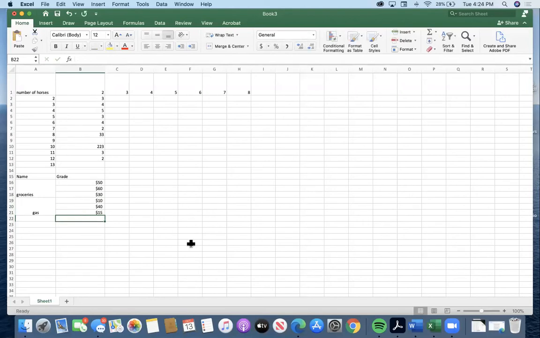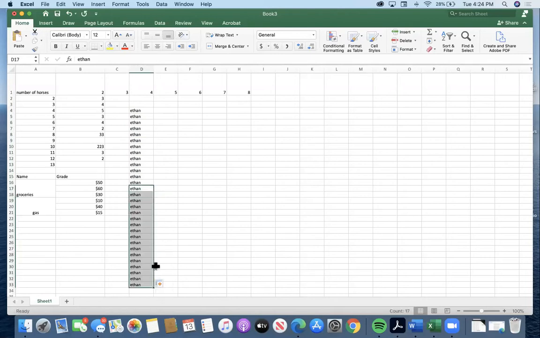Now, if for some reason you wanted to enter the same data in multiple cells, say you wanted to put the name like Ethan in a bunch of cells going down the list, what you can do is write that name into one cell, then select it and go to the very corner of the cell. When this little plus sign turns black, you can click and drag down the page, and that will copy the pattern down the page. So if I do this, it will copy that one thing over and over again down the page so that I can have the same thing there.